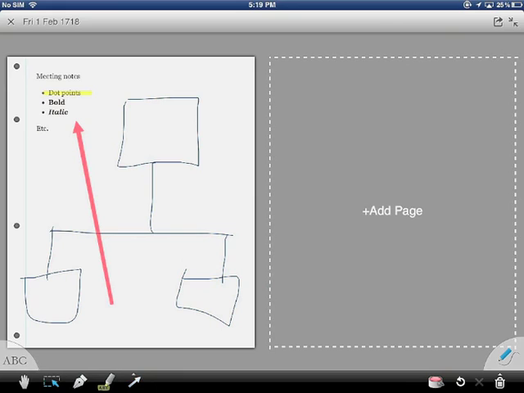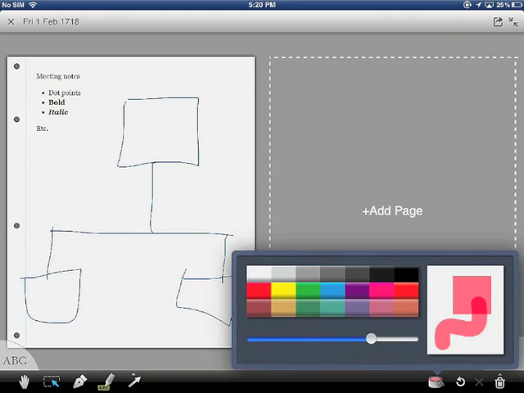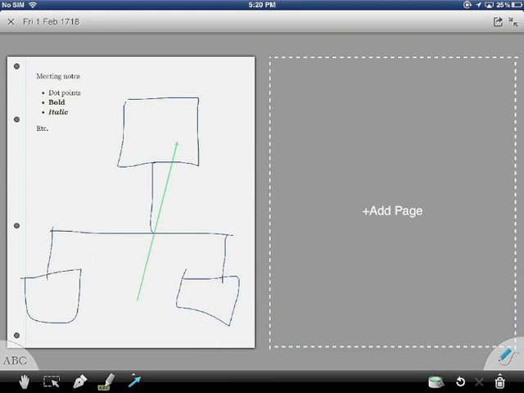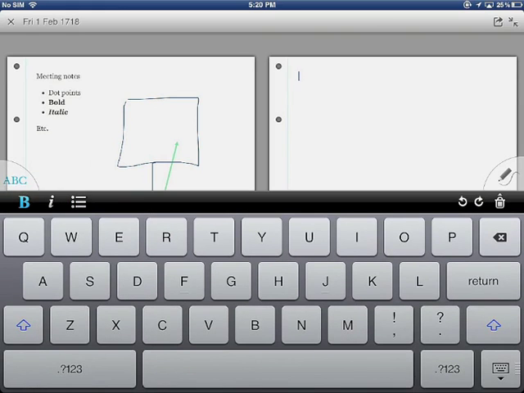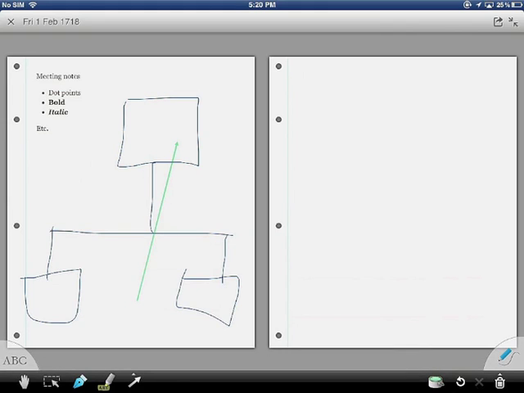I can use the select tool to pick any of those and delete them out of sequence. Again, same tools to control the size and colour are available to me. Click on the hand tool so I can add another page, and I can continue to write or continue to draw as needed.